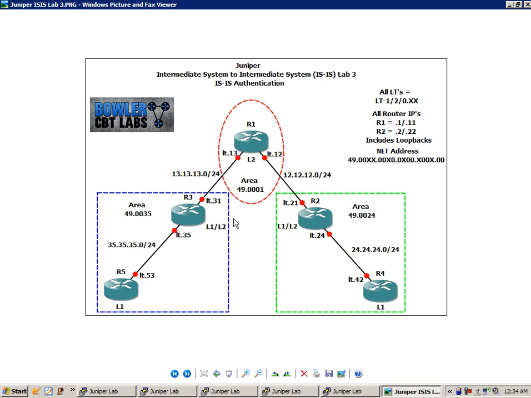We then proceeded to show you MD5 IS-IS authentication. We did this in level 1 between R3 and R5. And the last thing that we did was we showed you IS-IS interface authentication, also at the MD5 level. And we showed you how that authentication took precedence over our level authentication.